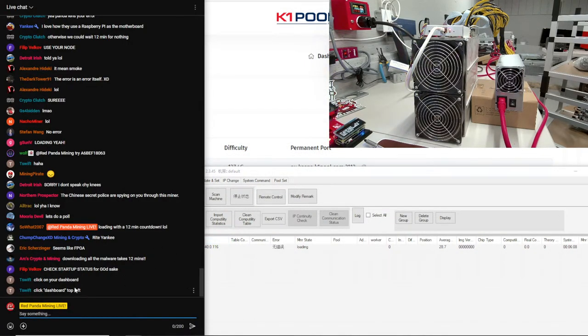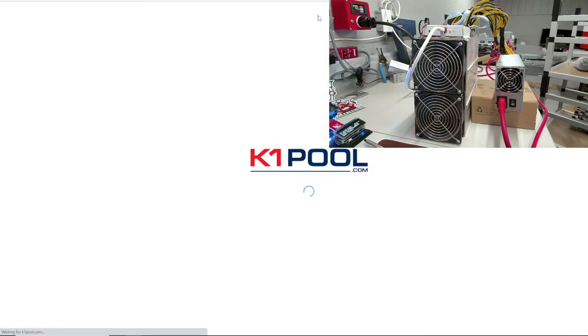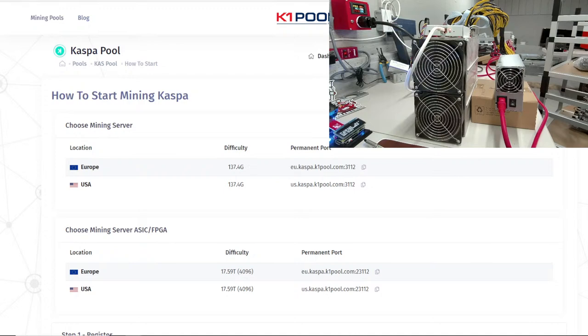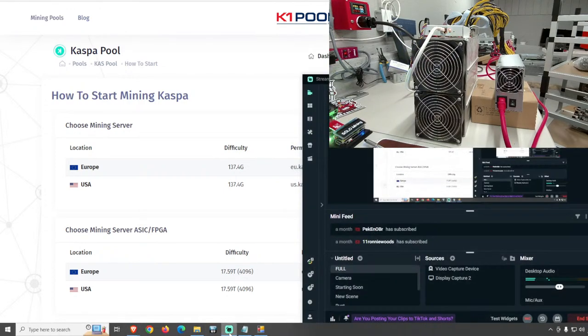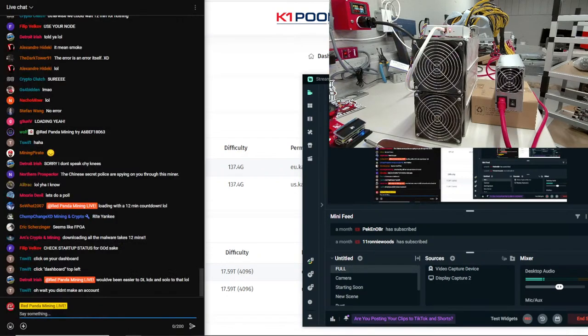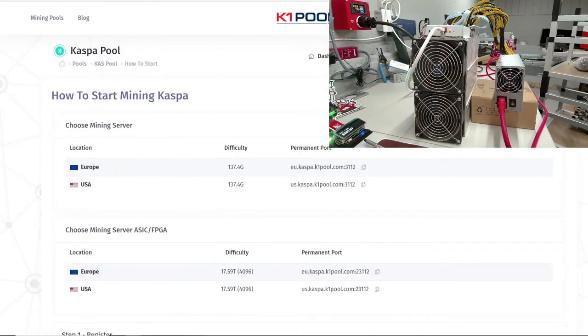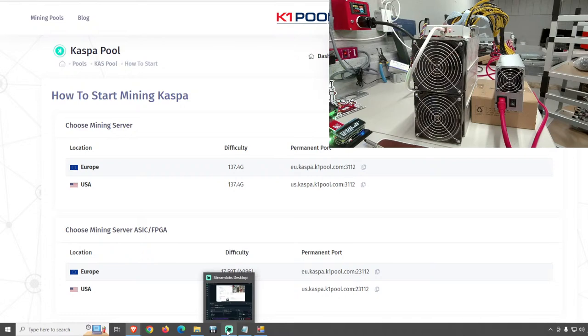Click on your dashboard. Dashboard top left. I don't see dashboard. I'm not logged in. I don't have an account, T-Swift. You have to search wallet. Yeah, that's what I'll have to do. But right now it says there's no wallet active, so I have to wait till it's active and then I can search it, apparently.